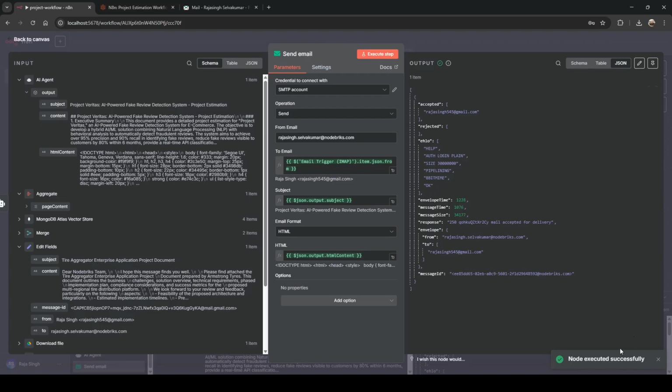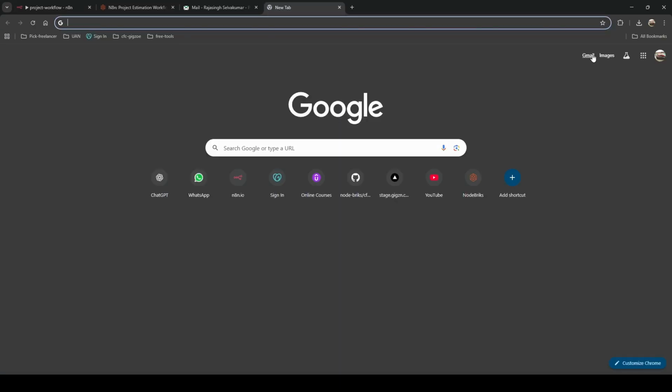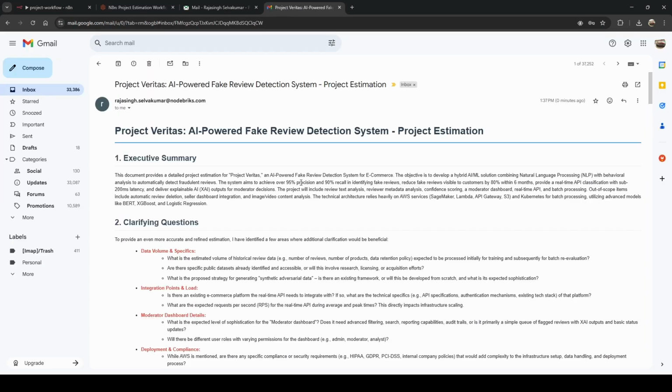And this node executed successfully. We got the success response in the output screen. Now we can go and see the email. See here, we have received the entire project estimation as an email. See how clearly it has explained the project estimation.